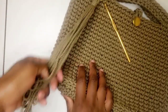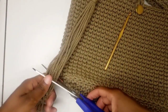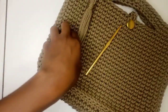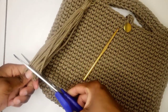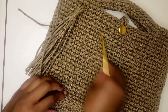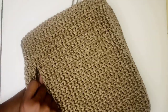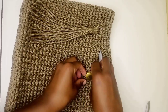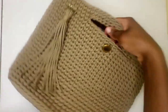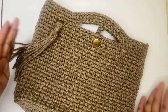Now here I'm going to trim these ends to finish off. So this is our bag and it's done. It's a nice bag as well as portable. Here we have a button, and this is the inside. The sides of the bag are very firm. That is why I like this stitch. So this is our bag and it's done.